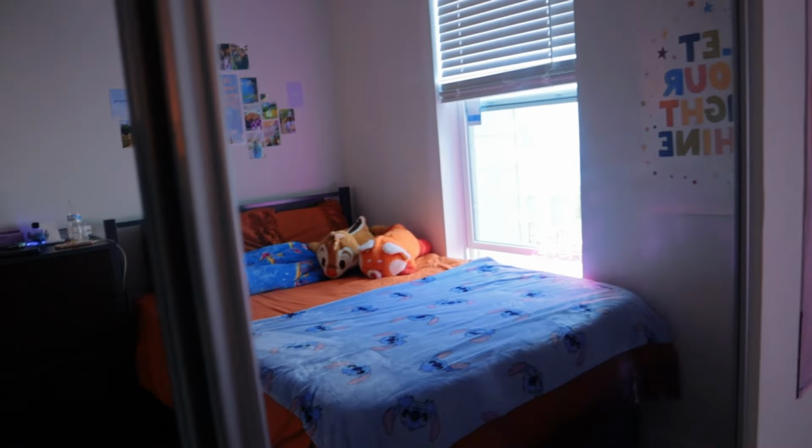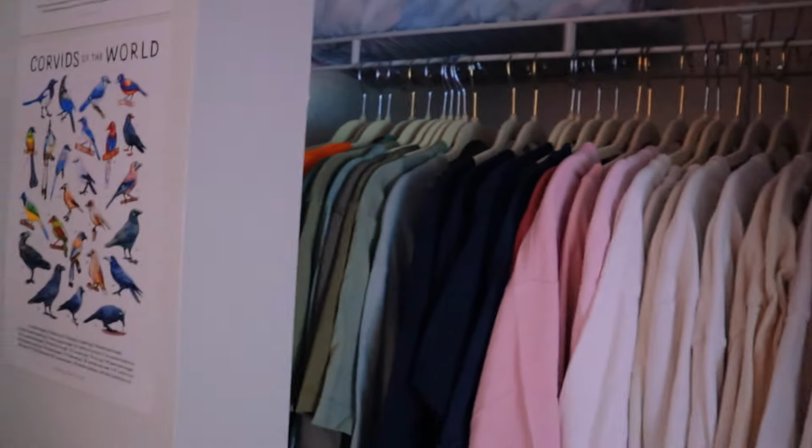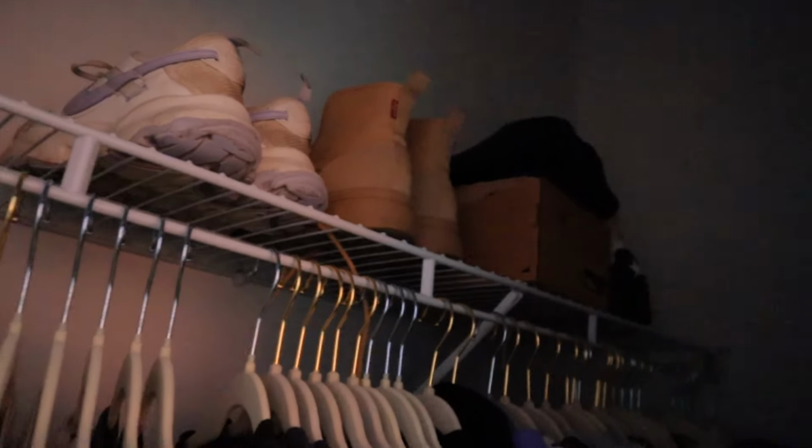They're really cute. So inside your wardrobe, one of these slidey ones, there's plenty of space. So I've kept my luggage in here. I've got all my t-shirts. As you can see, I have very many t-shirts. I'm a graphic tee lover. This isn't even all of them because some of them are in the wash basket. That's my spare duvet, and I've kept my shoes on the top.